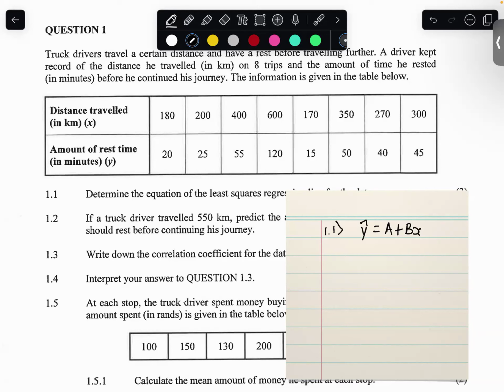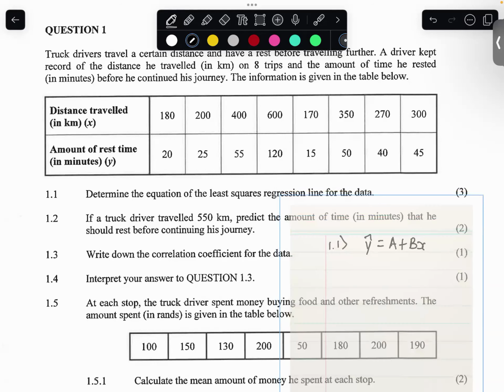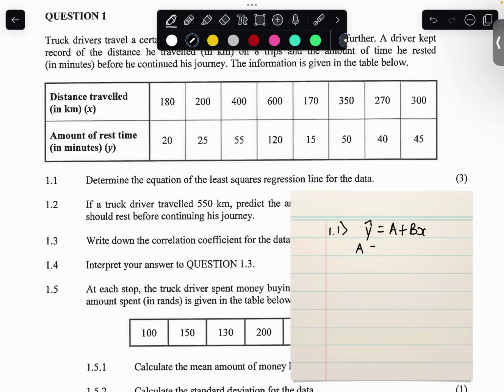And then on the calculator, you're going to get 3 marks for this question. 1 mark is for A. A ends up being negative 23,846. B ends up being 0,227. And how we get that is after our data is in, you're going to press AC, shift 1, regression, REG, A is equal. And then again to get B, you're going to go AC, shift 1, regression, B equal. And then your final mark here is 1 mark for that, 1 mark for that, and your final mark is for putting it into your equation form.